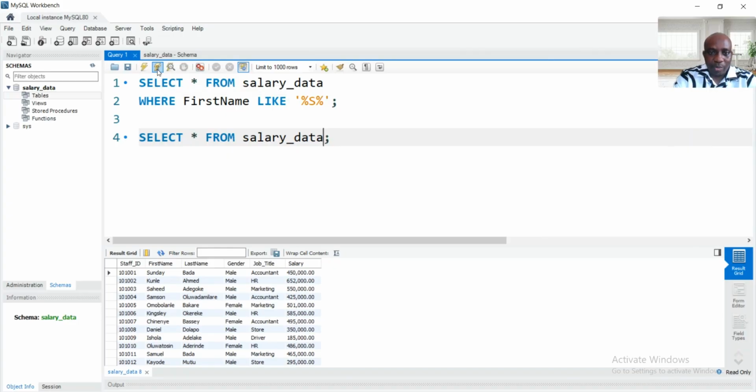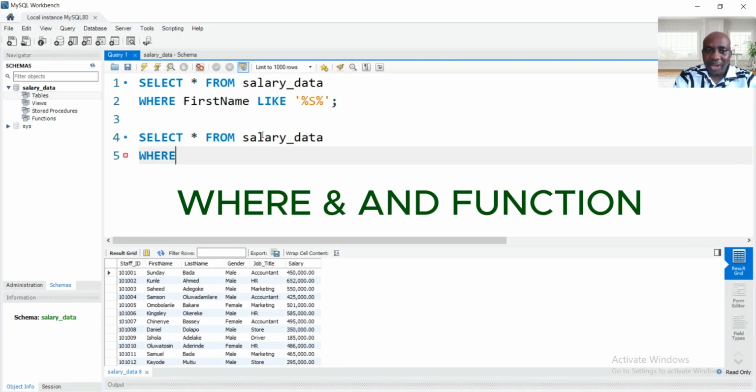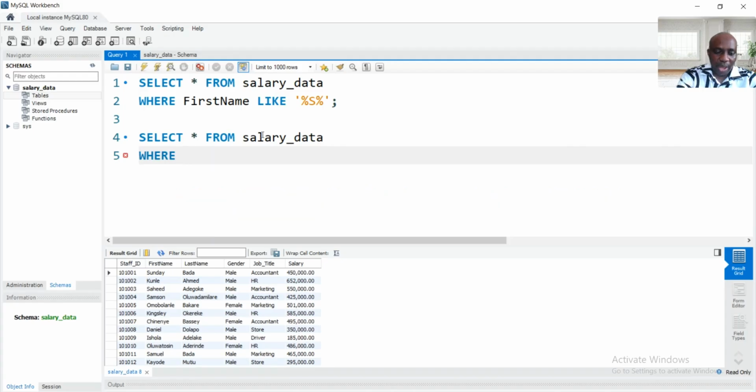The next thing, I'm going to teach you how to use WHERE and functions. Now WHERE job_title, this is the column for job title, isn't it? Job title is equal to what? Let's say is equal to accountant.